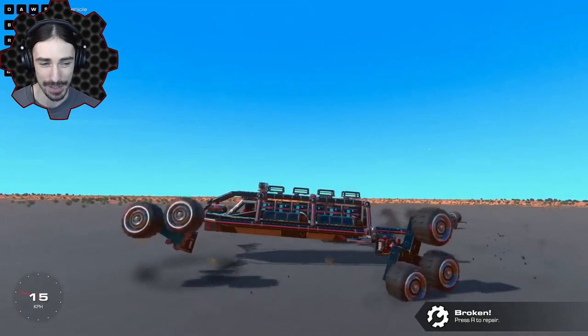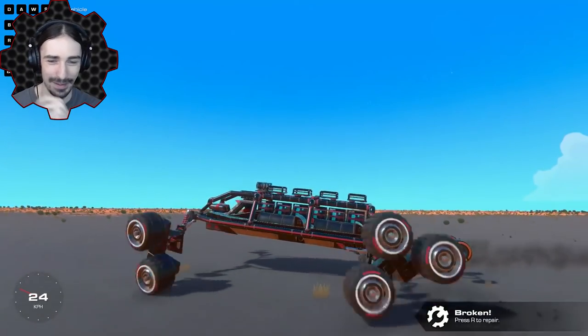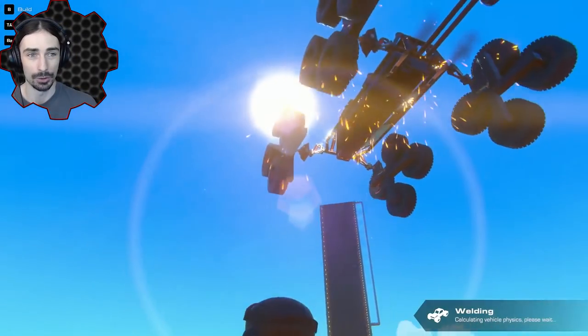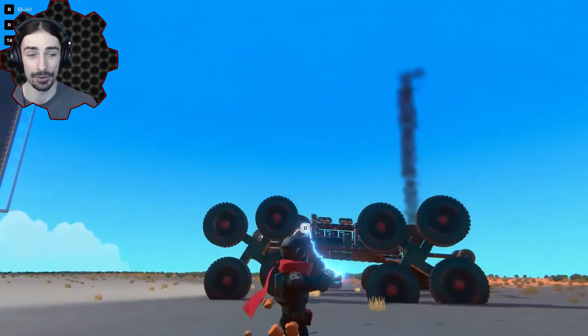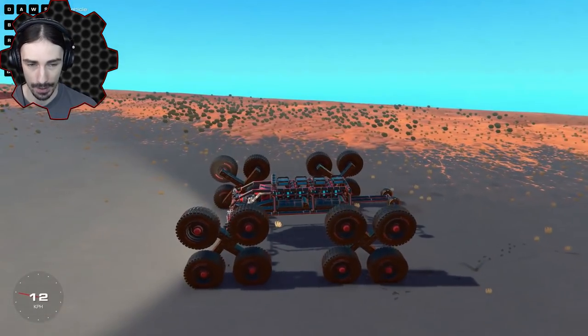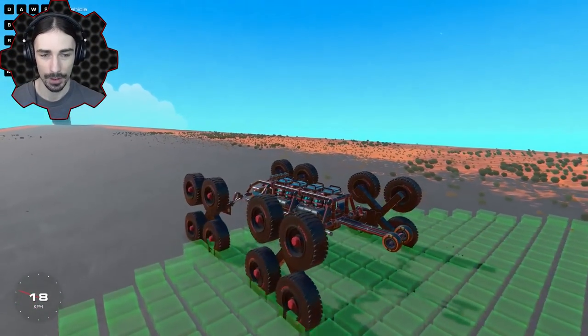Oh, yeah. Here we go. How's that going to work? Look at the front one. Oh, it is so derpy. All right, now these wheels are absolutely massive. This is gonna be interesting to watch. It's already starting to go on its own. All right, let's hop on in. Let's head back to the starting point here. All right, here we go.